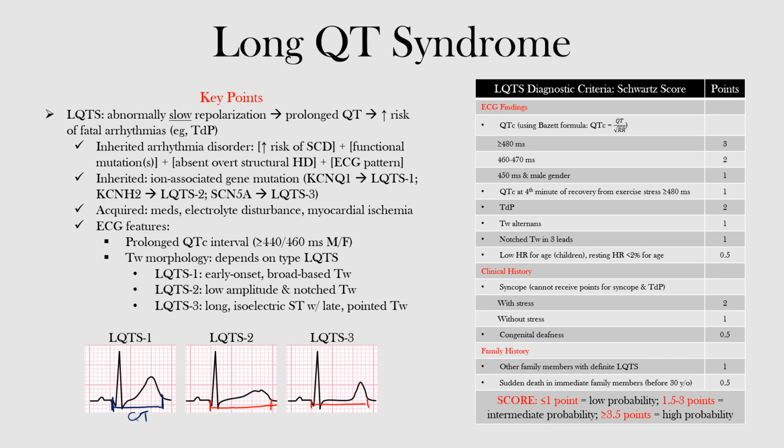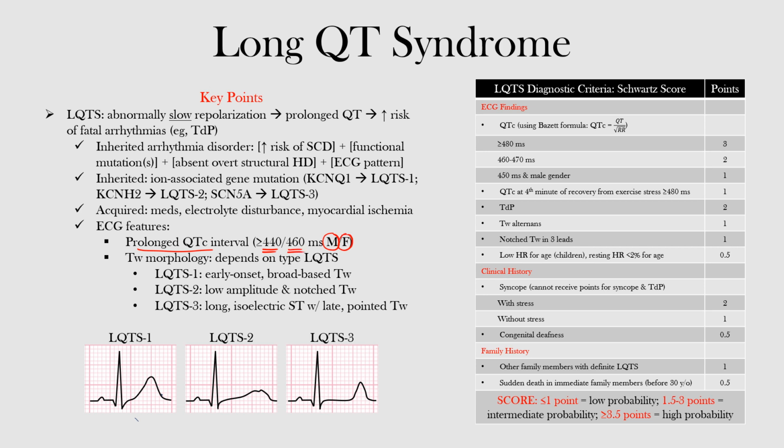All right, so let's look at the EKG features we could expect to see with long QT syndrome. First, as you would expect, prolonged QTc interval is the hallmark of this disorder. The general cutoff is around 440 milliseconds for males and 460 milliseconds for females. Just as the name implies, the hallmark is this prolonged QTc interval. Remember, the QTc means corrected QT interval, and it corrects for heart rate. So the upper limit for the males is 440 milliseconds, and the one for females is 460 milliseconds.